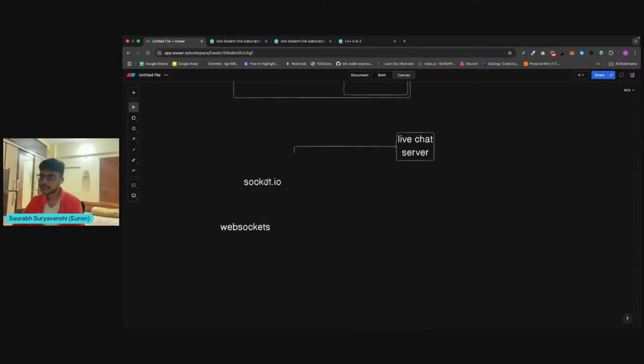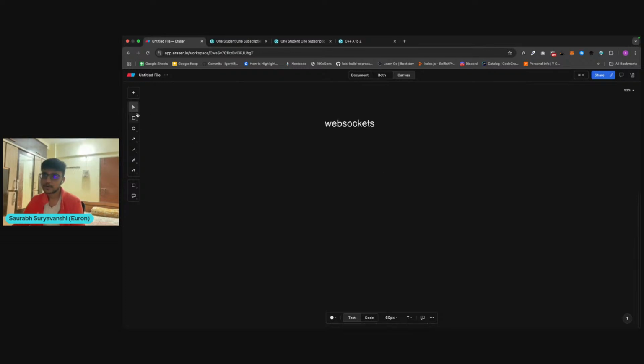Which allows real-time communication between two parties. So what generally happens is, this is our client, which is our browser, and this is our backend. Generally, the browser has to request some information from the backend, which the backend then verifies and sends back.